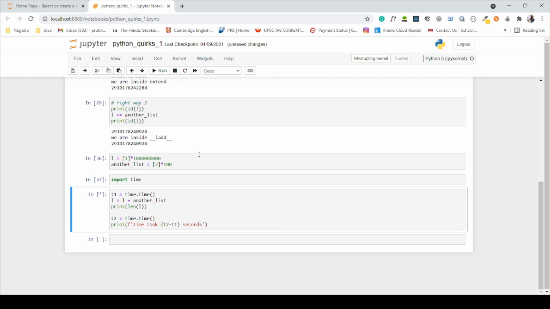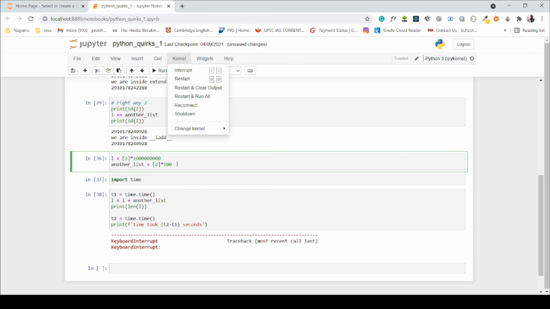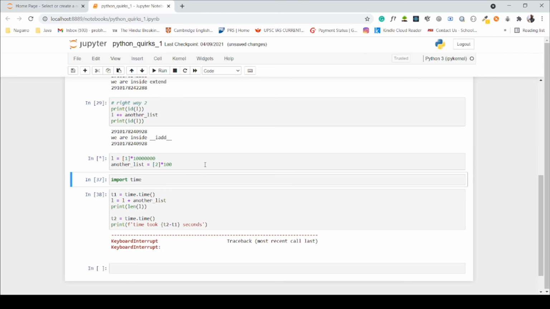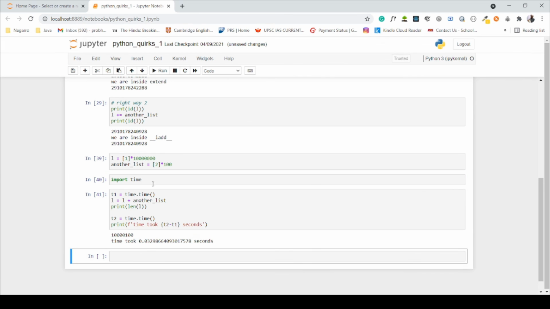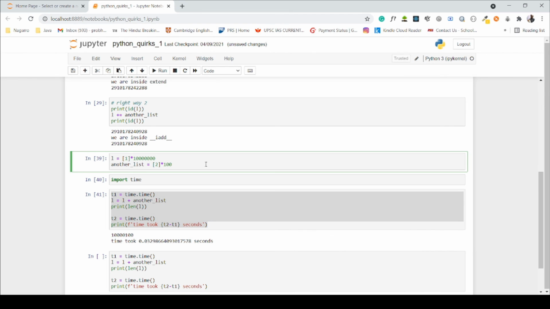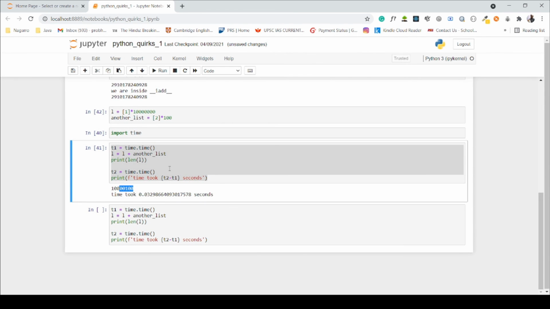I think this list is too big, so let me decrease the size a little bit. Yeah, it is taking some time, 0.032 seconds. Let me try the same thing; let me reinitialize them again. And you can see it worked properly.